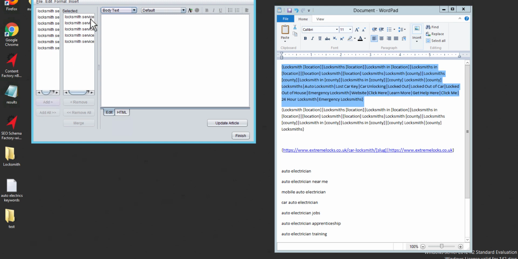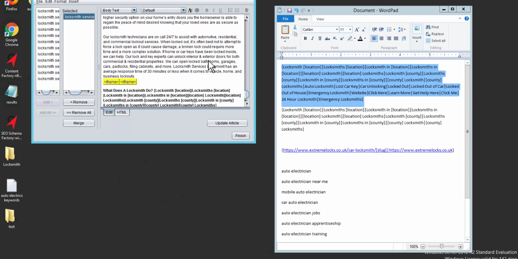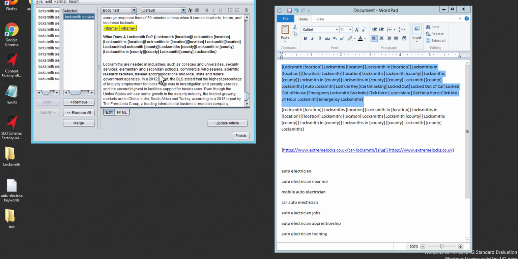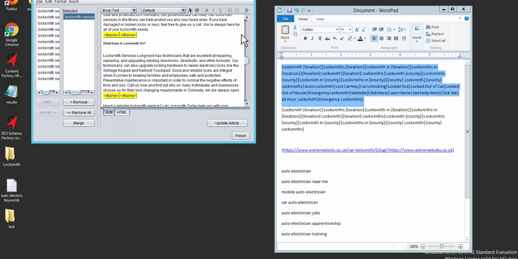Okay, now you can press these and put them over here and double click them. But what I like to do is select the top one, press the up arrow, get all 5 and press this little button down the bottom called merge. Then you can remove them and you've got one article that includes all 5. See the little iframes here? Those little iframes are the videos that are going to be pulled in from the YouTube channel that you chose, okay?